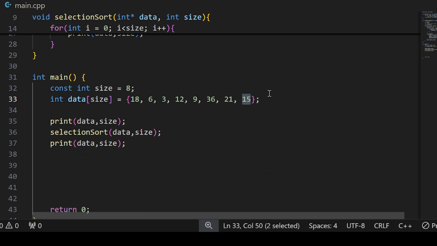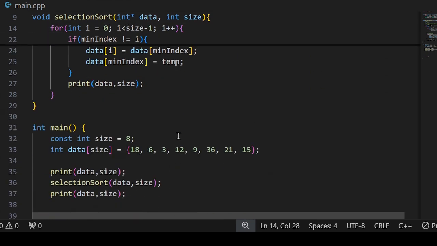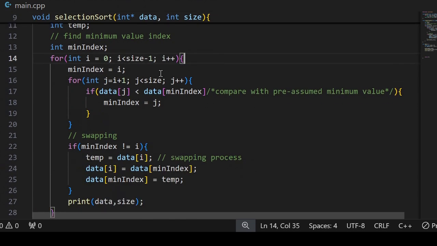If you have only one value, you can assume that as the minimum value. So if you go up to this point, then you can search whether the next value is smaller than this value. If smaller, then you do swapping, otherwise just skip it. And at this point, we don't need to search for the minimum value. The value that you have is only one value, which we can assume as the minimum. So for that reason, we don't need to go beyond size minus 2. So we go up to size minus 1. Right, so this is the code we have. Let me run it and see the output.